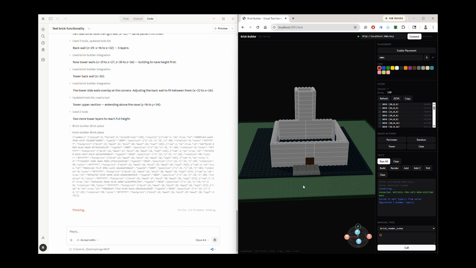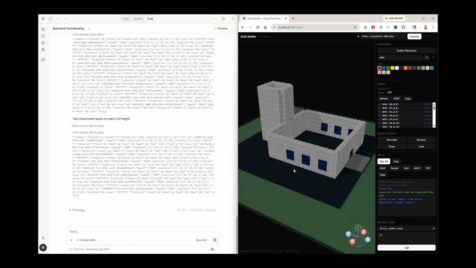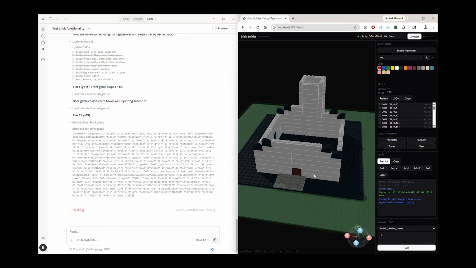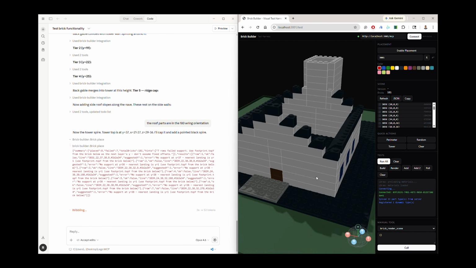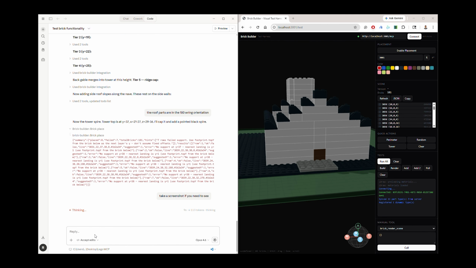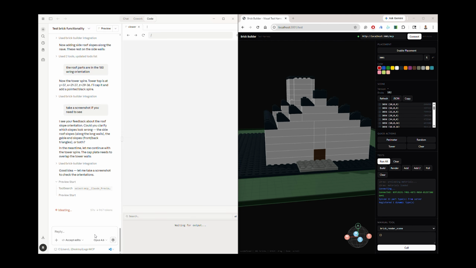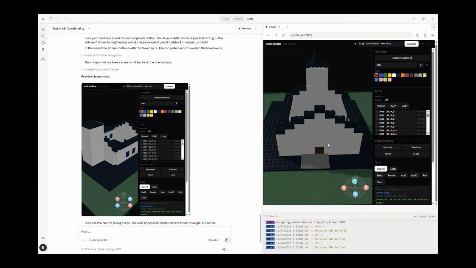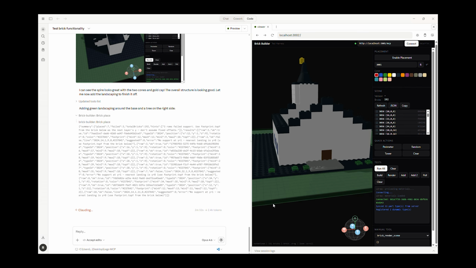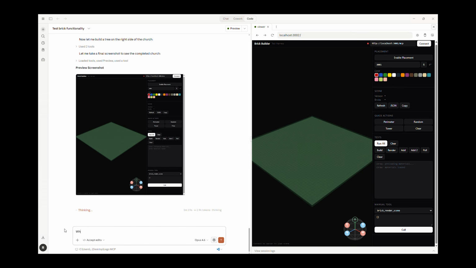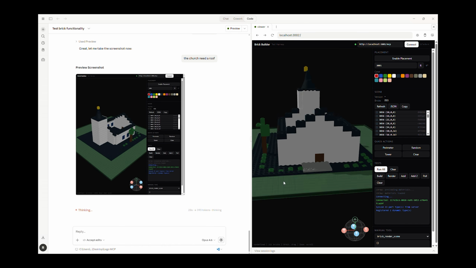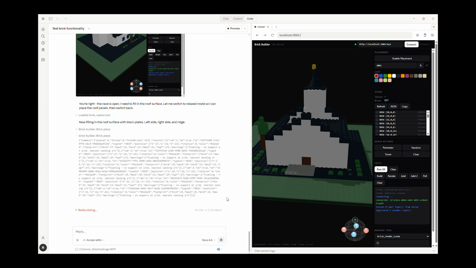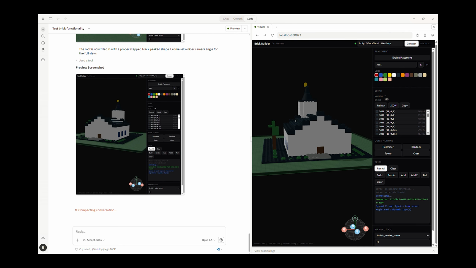But then it got to the roof, and suddenly Claude made a design choice so bizarre that I genuinely think only AI could have come up with it. It was not exactly wrong in a normal way, it was wrong in a very specific, very creative, very AI kind of way. So once again, we had a build that started strong, looked quite promising, and then became a bit of a mess when the more complicated architectural details kicked in.